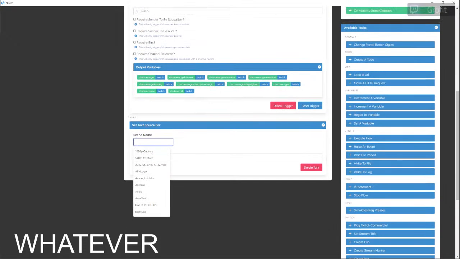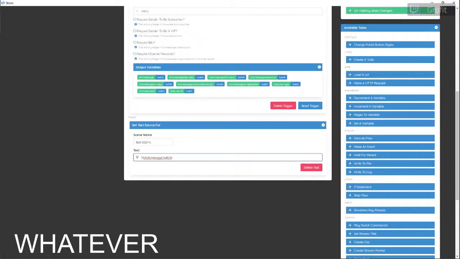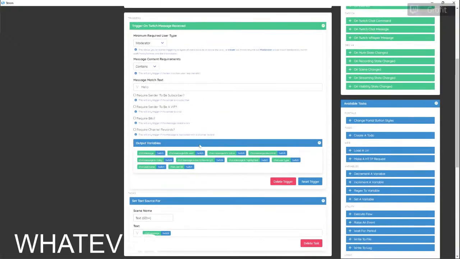What did I call this thing? Is it text? God, I can't even remember. Text GDI, right, okay. So it's text GDI plus. I don't think that's right. And the text will be the chat thingy thing.